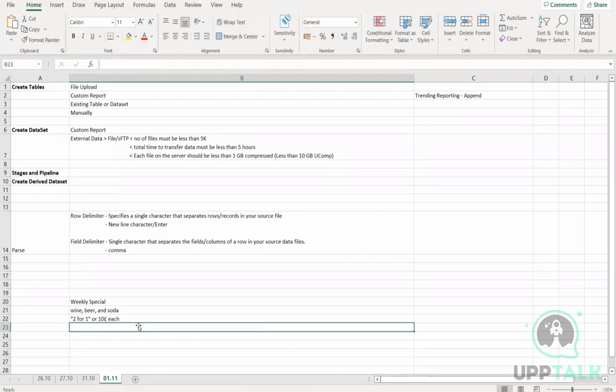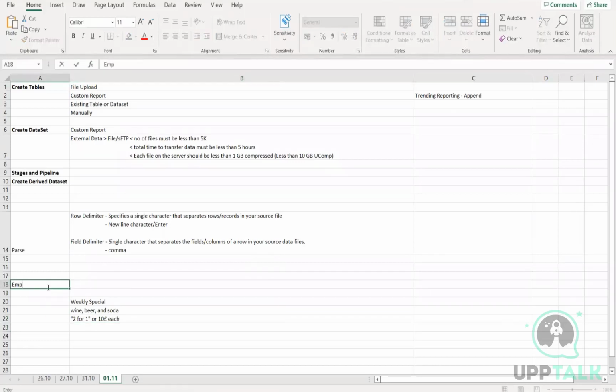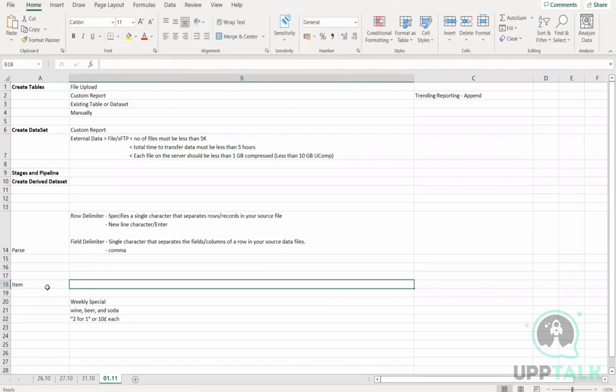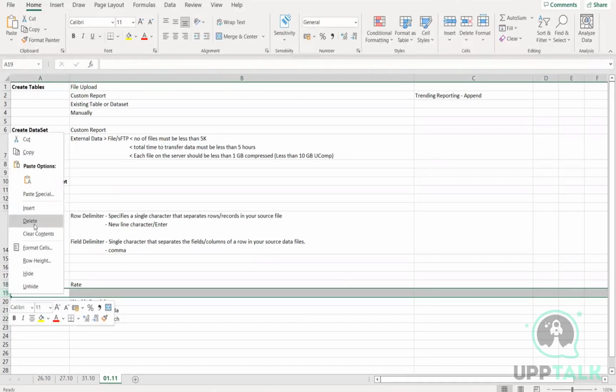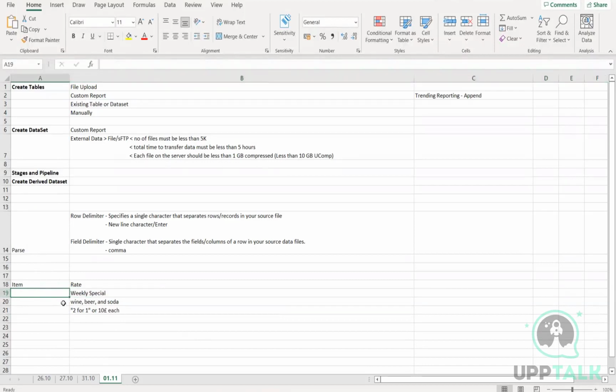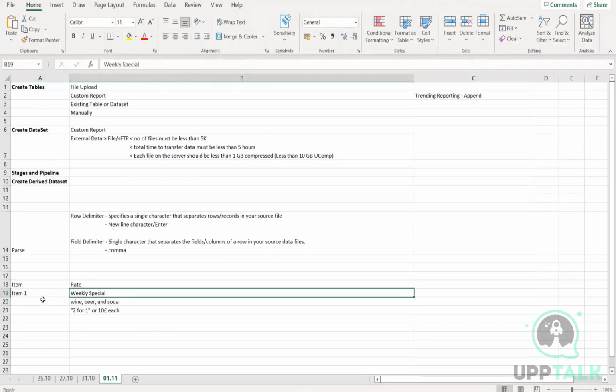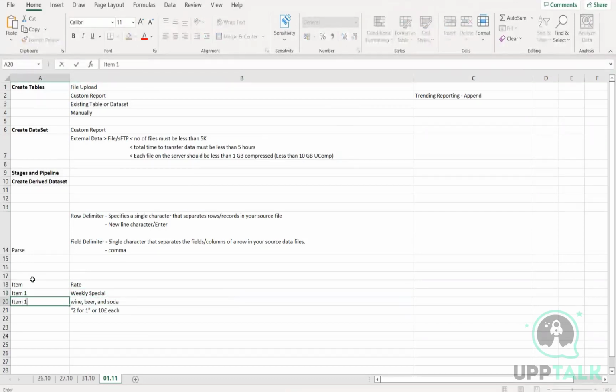Each. So let's say I have a number of columns. Let's say I have employee ID, or this is some item, and this is a rate. So this is item 1, and this is the rate for it. It's some weekly special. Let's say item 2, and then item 3 or whatever.